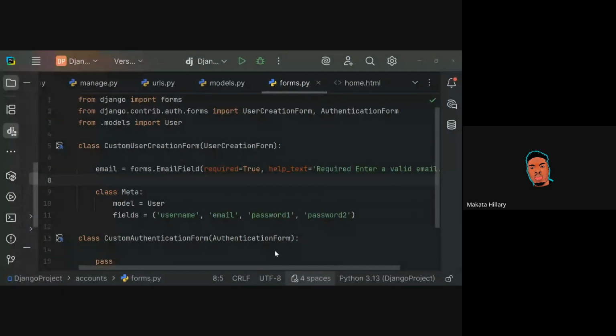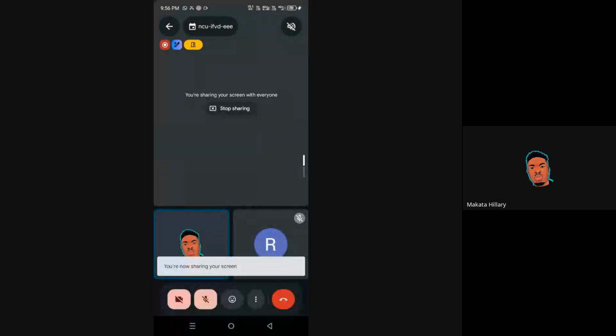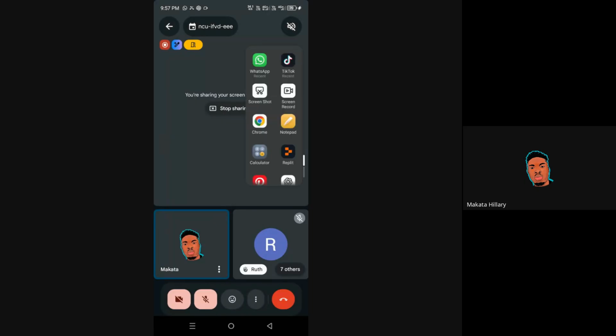To start a new Django project on your phone, let me share my mobile screen. What you are going to do is open your Replit as usual.